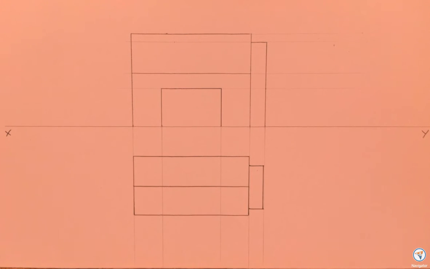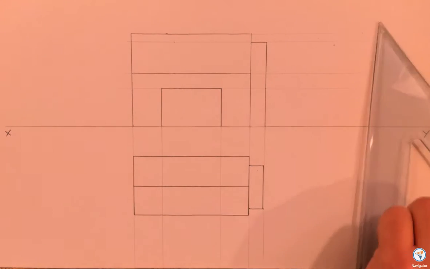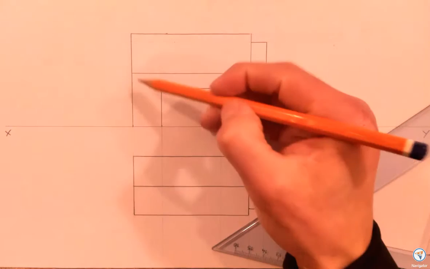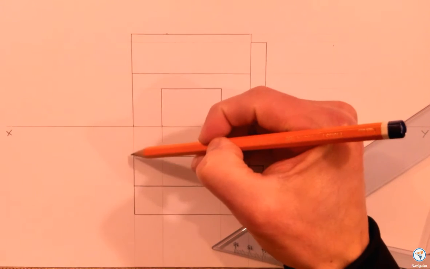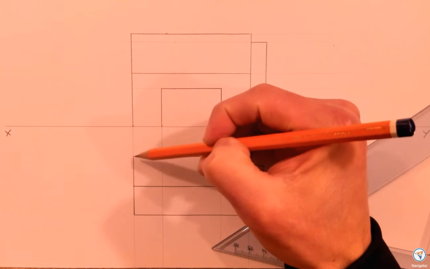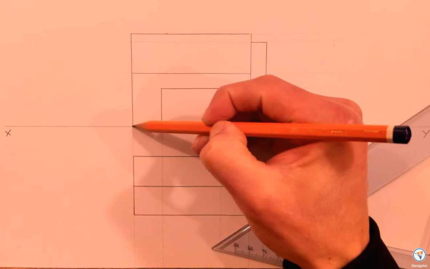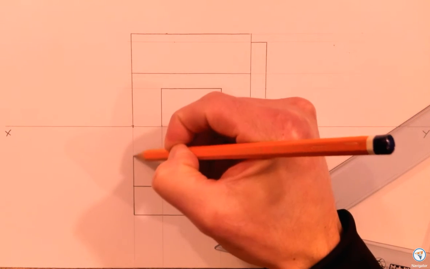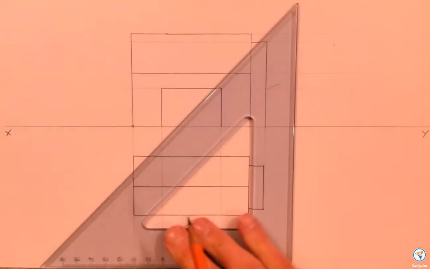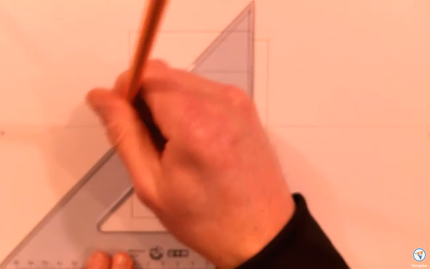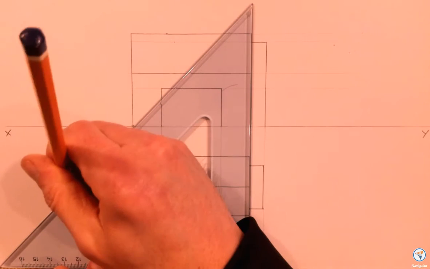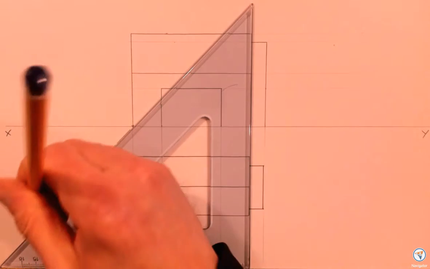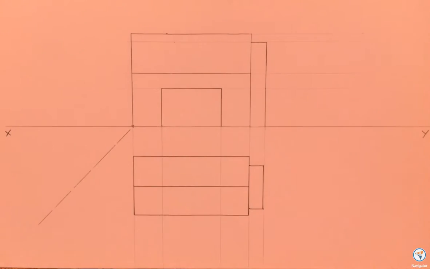To draw an end view, so to draw one of the end views, I'm going to draw one on the left, one on the right, and show how they're different. Where your elevation and plan touch, so in other words, this construction line between the two, where that hits the XY line, so in other words, this point here, that is where we draw out our 45-degree line. It's a construction line. I'm only showing it as a dark broken line so that you can see it on the visualizer. That should be a construction line.